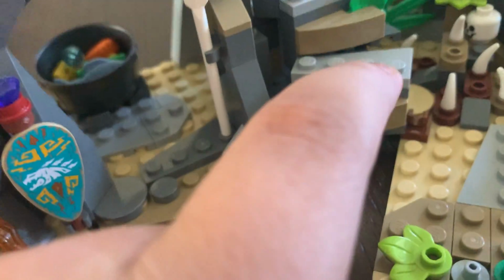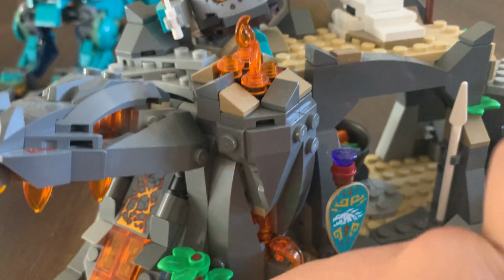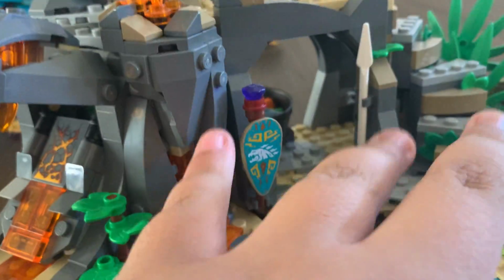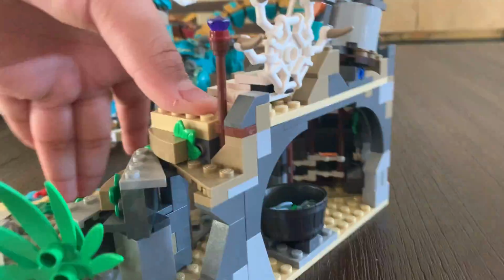You have stairs. Here you have Chief Mamatis's throne. A little spear, shield. Well, let's go to the back. So here's the back. The entrance is right here.